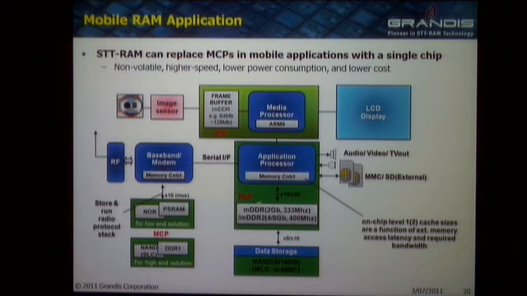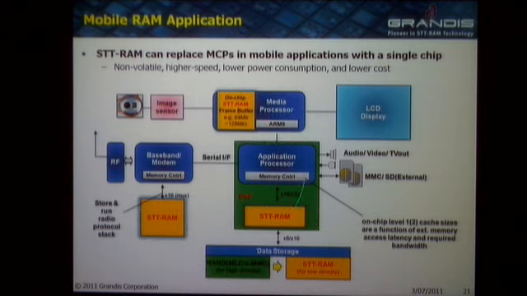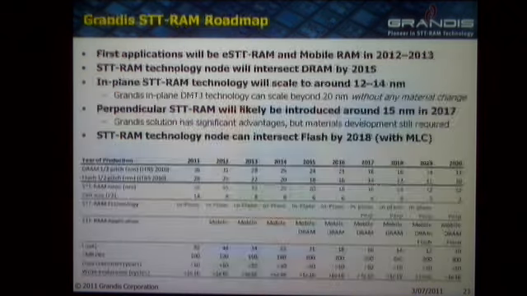Another one would be a little bit later because of the densities. You need to get up to maybe 4, 8 gigabits to replace those ones. But then also, like the previous speaker mentioned, you can embed this memory into the same chip as a processor, as one of the lower level caches. And there you can really cut down on the cell size. So much space on a processor these days is taken up by SRAM, and you can really cut down on that area, as well as the power consumption, by switching to STT-RAM. So those are 3 examples of some early applications.